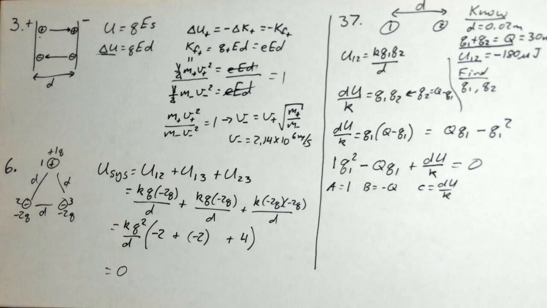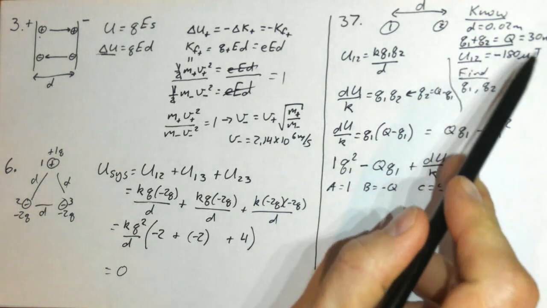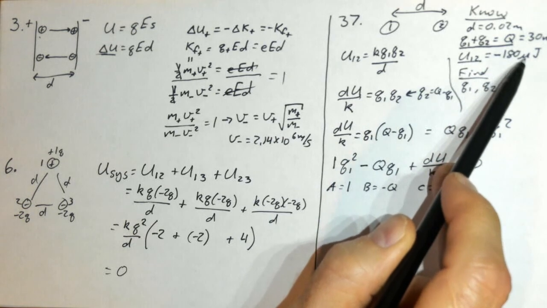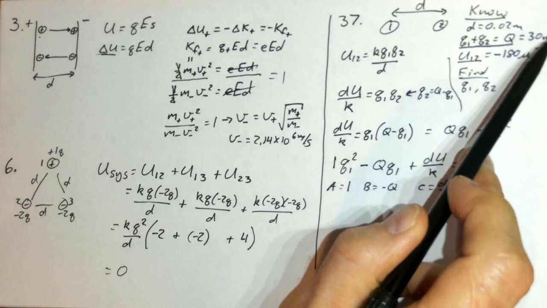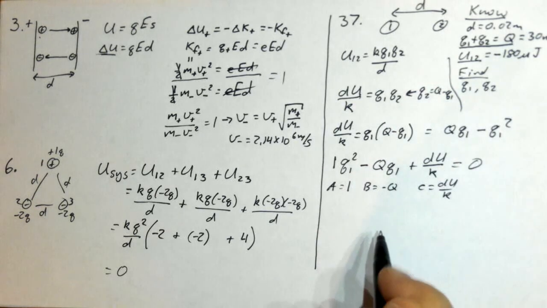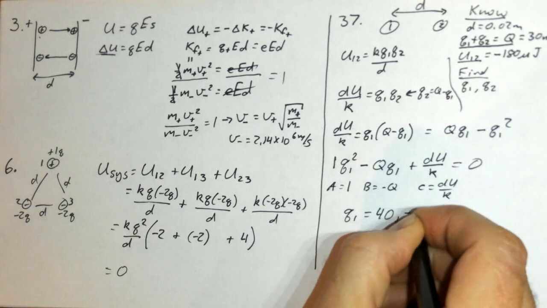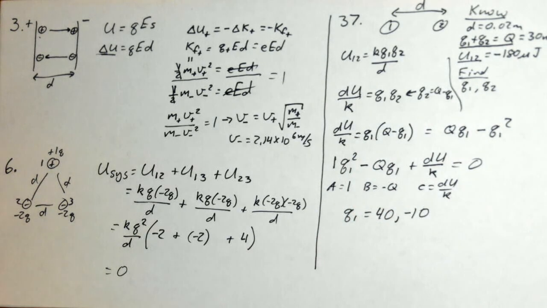Okay, now carefully plugging that in, recognizing that U is a negative 180, and putting in correct units. Again, that's 180 times 10 to the negative 6. This is 30 times 10 to the negative 9. Plugging those all in, you will end up with Q1 equaling 40 or negative 10. It can be either. And so usually when you have a quadratic formula, you always get two answers, a plus or a minus, and you have to say, well, which one's reasonable? Well, in this case, Q1 could be 40 or negative 10. Because Q2 could be the other way.